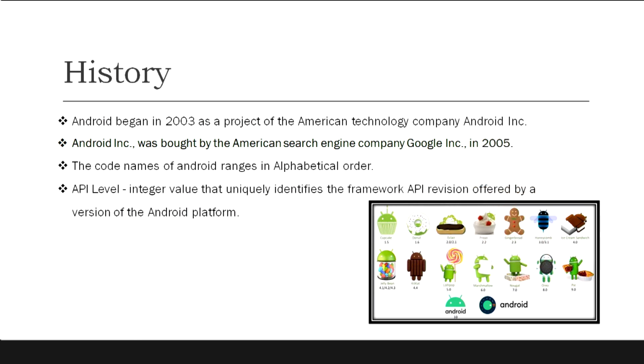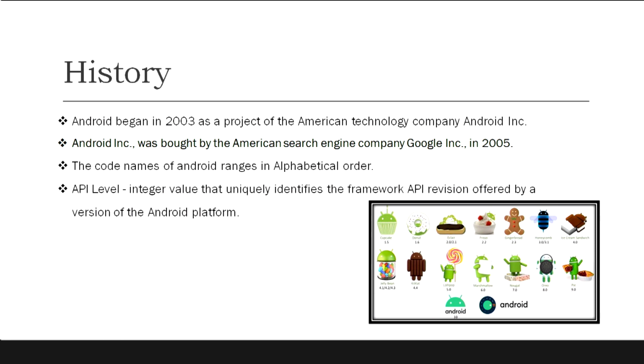History of Android. Android began in the year 2003 as a project of the American technology company Android Corporation. Android Corporation was bought by the American search engine company Google in 2005.